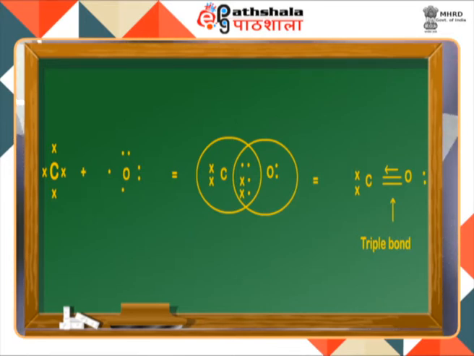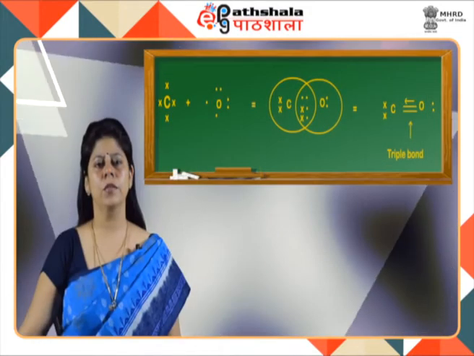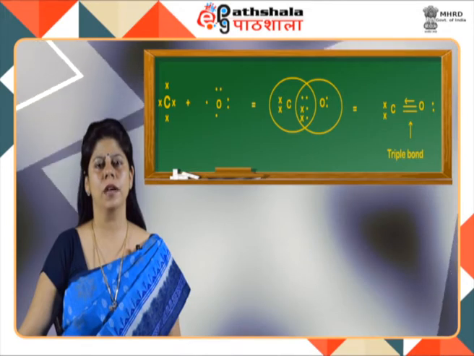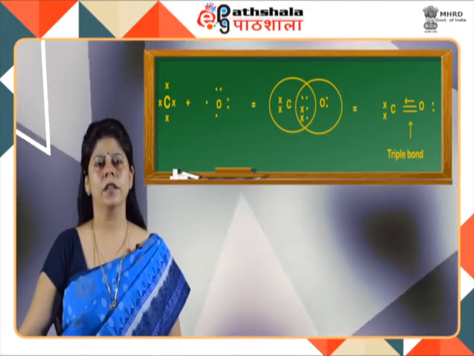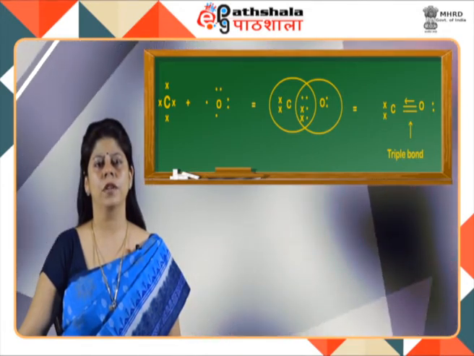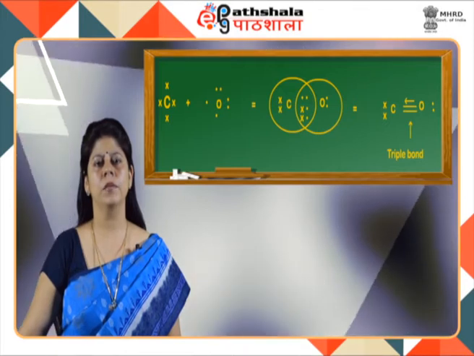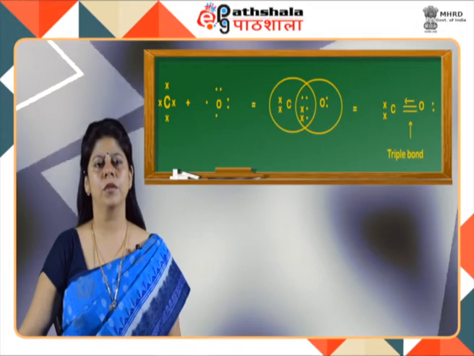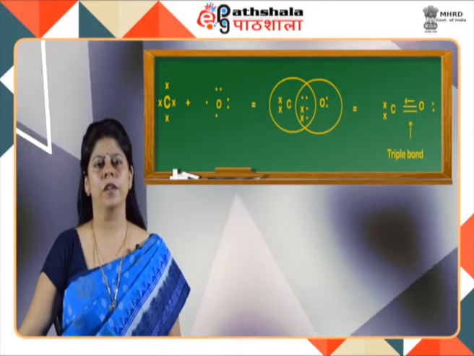In 2 bond pairs, carbon and oxygen atoms provide 1 electron each and thus 2 normal covalent bonds result. In the third bond pair, both the electrons are provided by the oxygen atom and thus it leads to the formation of a coordinate bond. Both carbon and oxygen atoms of the carbon monoxide molecule have 1 lone pair of electrons.